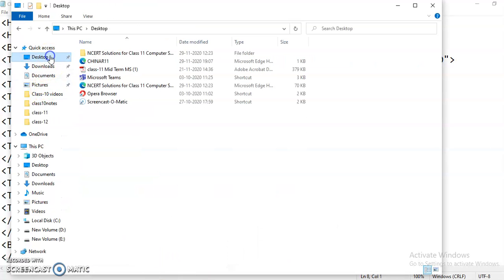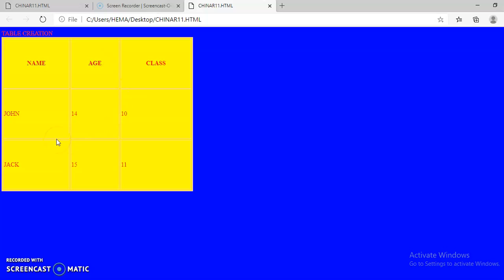So for that, okay, here you can check that the first row is highlighted comparatively to the other two rows, because the other two rows are the data rows and this is a header row. Okay, and the data of the first row is bold and centralized also. Now students, here you can check the grid lines of the table, and this is displaying with the use of the border attribute of the table tag.